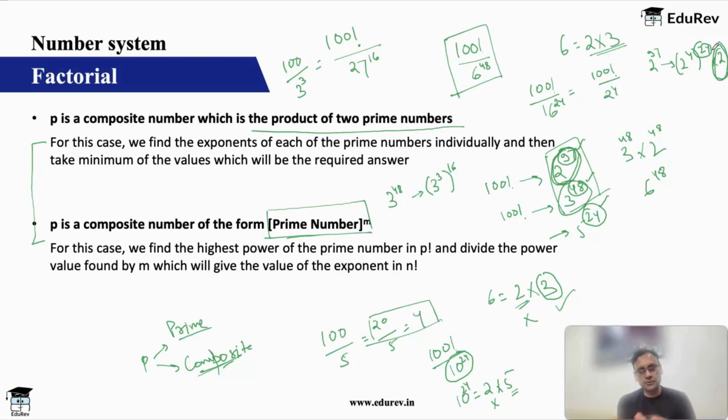So that's all. That is all the concept that is there for composite number. So what did we learn? In a composite number, break it down into prime factors and check the power for the largest prime factor. That's all. And that will be your answer. Okay, great.